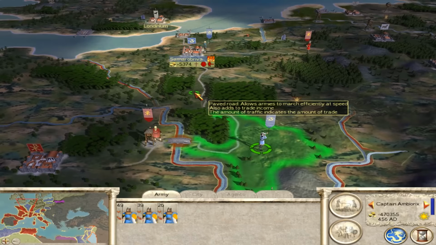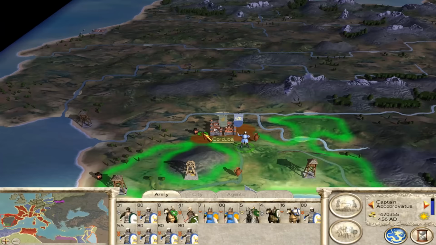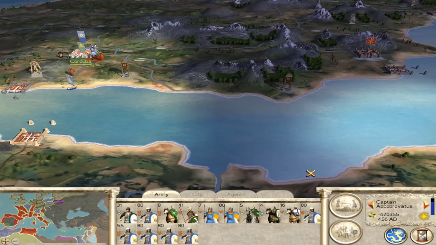Can't do anything, sir. Forward. Try and get these guys home. Forward, sir. Onward. Out of move, sir. Sir, march. Nice. That looks easy, and it's not a huge city. Whatever. Prepare for battle. Besieging settlement, sir. Settlement under siege, sir.